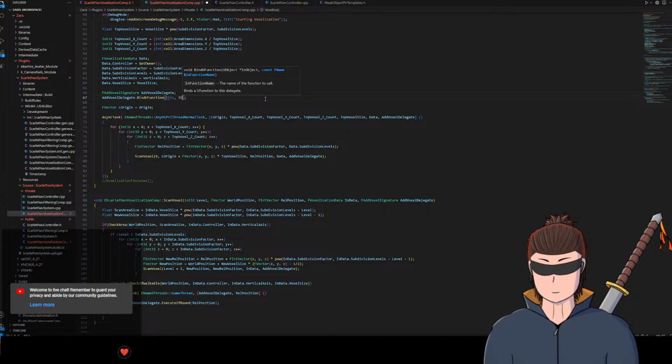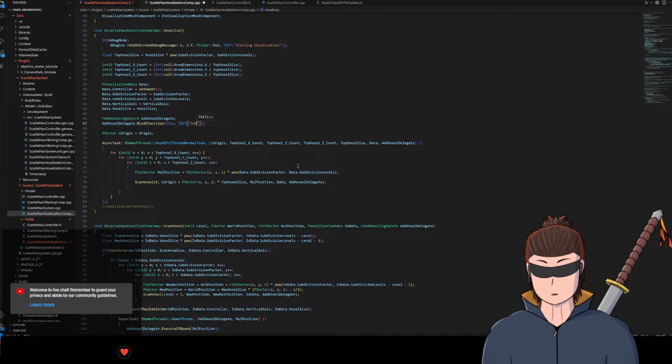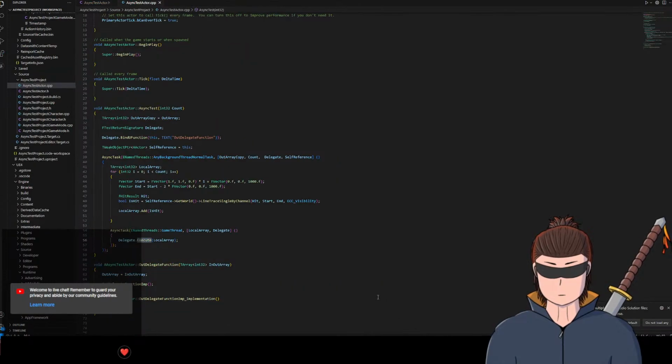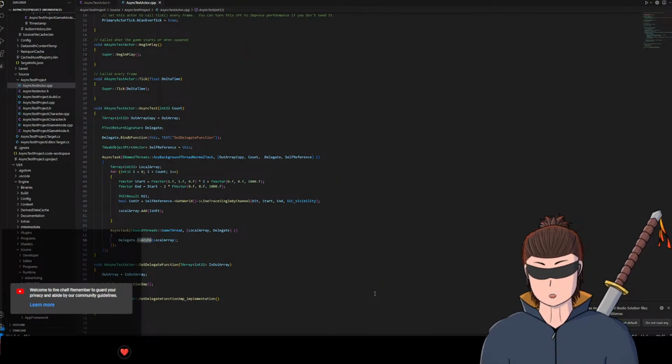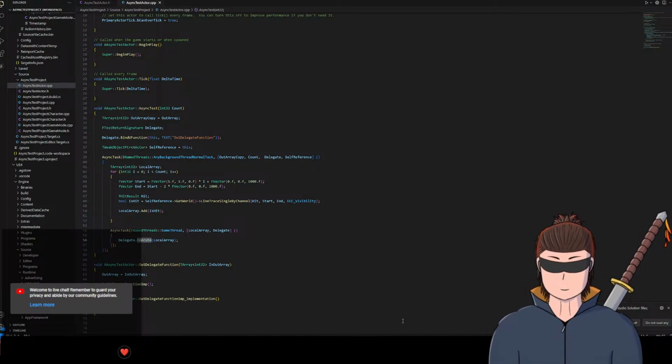And then we need the function name. Go add voxel func, and so I was just passing in the text and calling it a day.